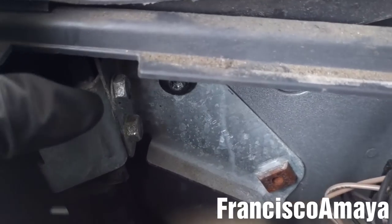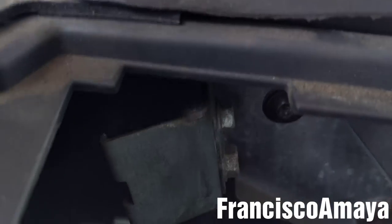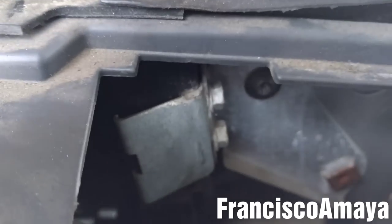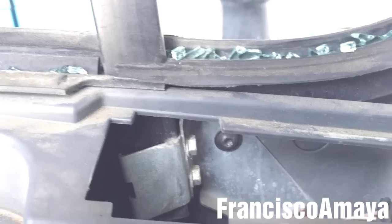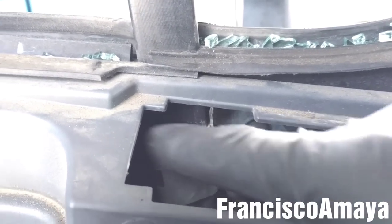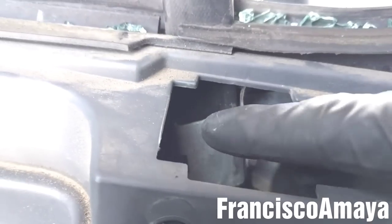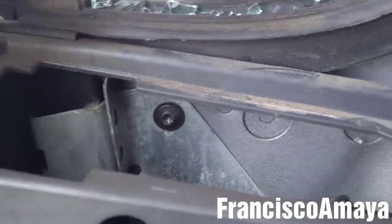Now I'm going to remove these two bolts over here using a 10 millimeter socket or wrench. This is a very limited space, so you will need to use a ratchet wrench like this one, or a stubby ratchet, so it can fit there. So we're gonna remove the two of them, because they hold this bracket and goes all the way down and holds the window seal. Okay, these bolts are completely removed.